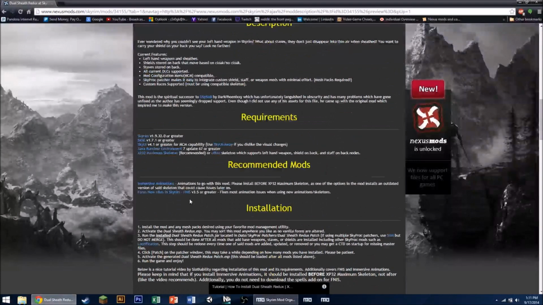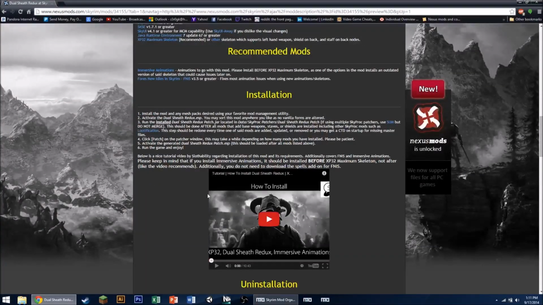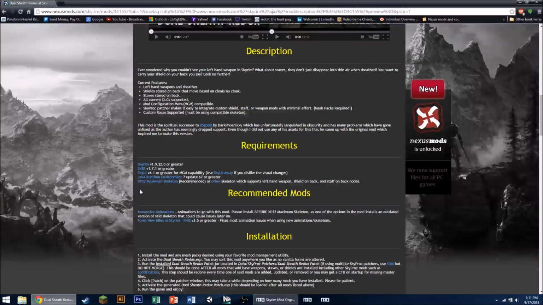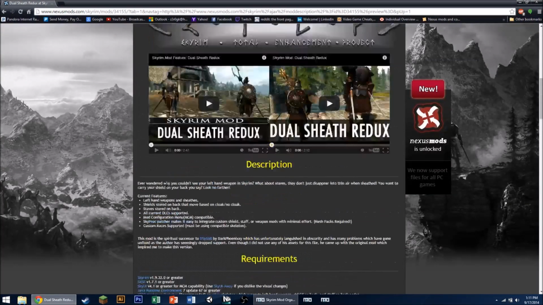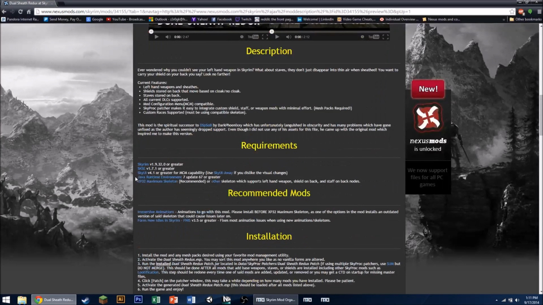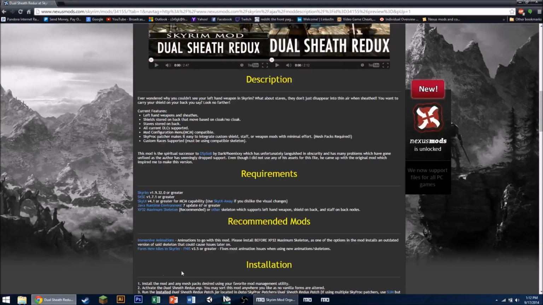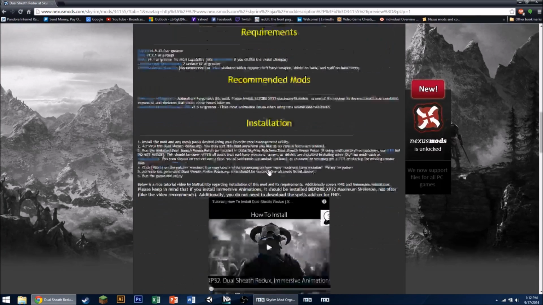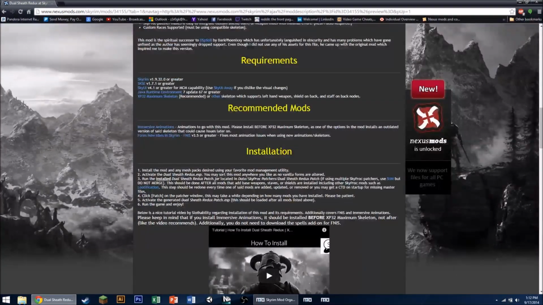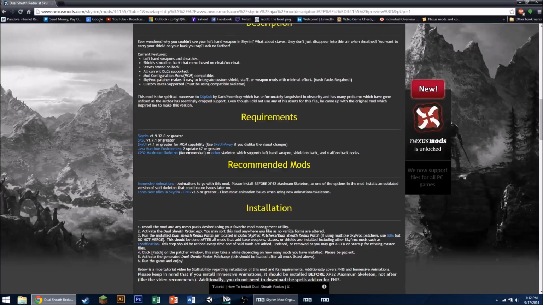Now I'm not going to show you how to use FNIS with these because it's another few minutes of tutorial. But Gopher has a good way of teaching you. Even though it's not this particular mod, he does show you how to use FNIS and SkyProc, which is where I learned how to install this and have it working on Mod Organizer, because everybody has tutorials for Nexus Mod Manager, but I use Mod Organizer. It's easier for me for some reason. So yeah, that's what you need.